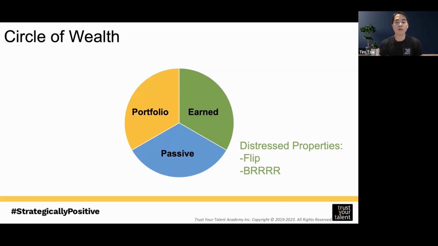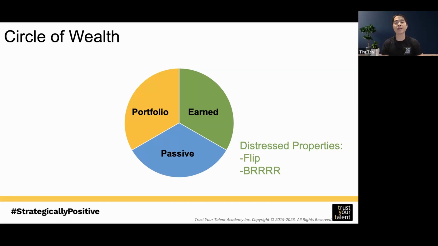So for those of you who are slightly confused at this point, make sure you go back to the episode that I was discussing the wheel of wealth so that you understand what each income bucket actually means. And a big part of that is how your income is actually taxed. So I didn't really come up with this. The tax authority really did, because we got to be very clear about how we're going to make money, first of all, and second of all, how we're going to protect and keep as much money as we have made. Because after all, at the end of the day, it's not about how much you make, it's about how much you get to keep.